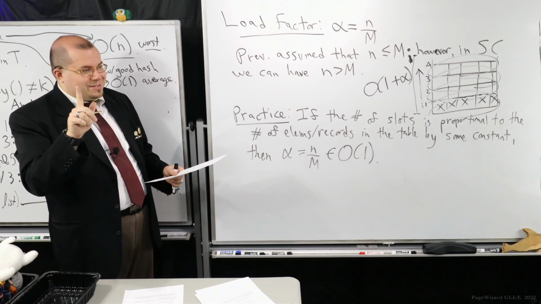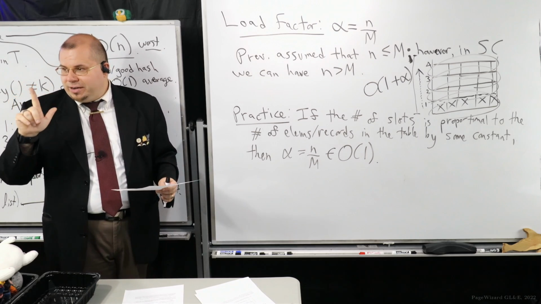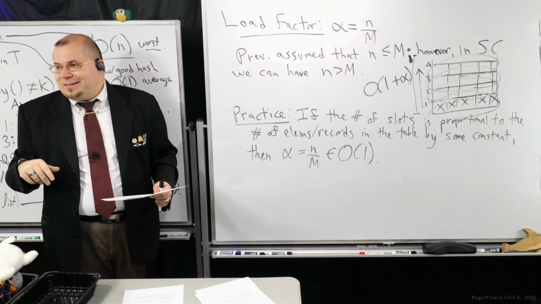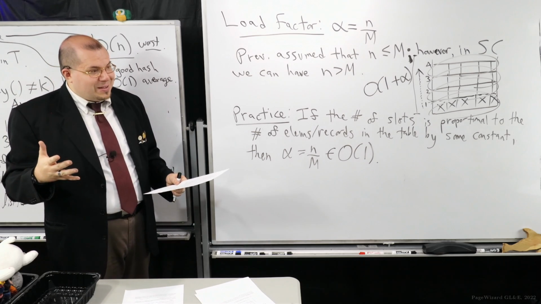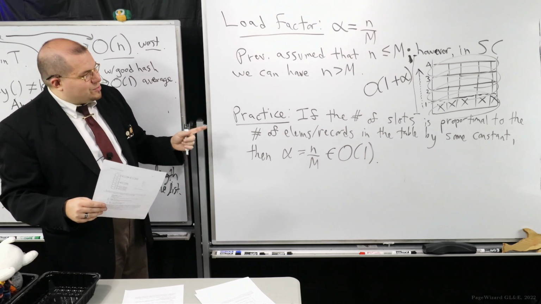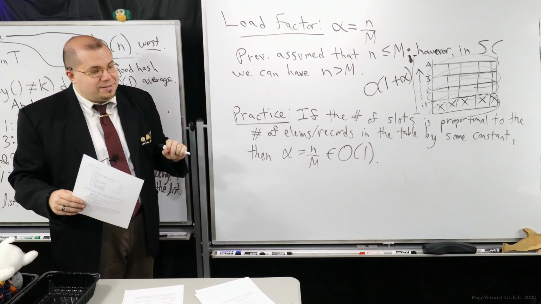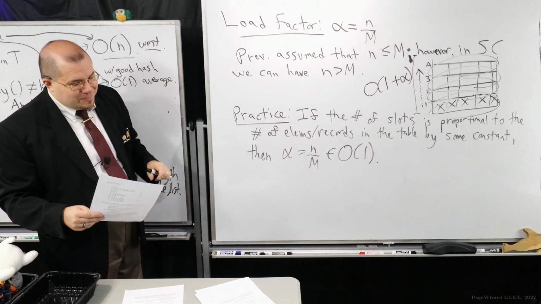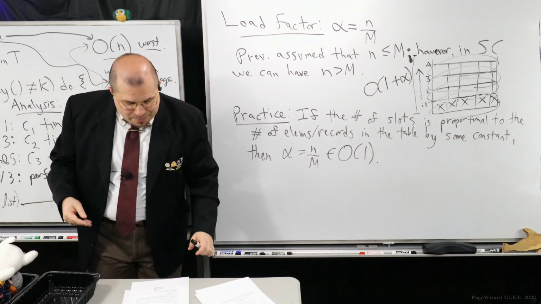I must stress that rehashing the table is very expensive to do, especially if you have many records in it. I mean, tens of thousands at minimum. So just keep in mind this practice. This will ensure that 1 plus alpha is in fact going to remain big O of 1, that alpha doesn't get out of control. So that's all I have to say about separate chaining.